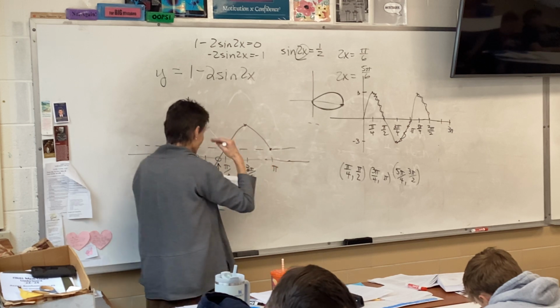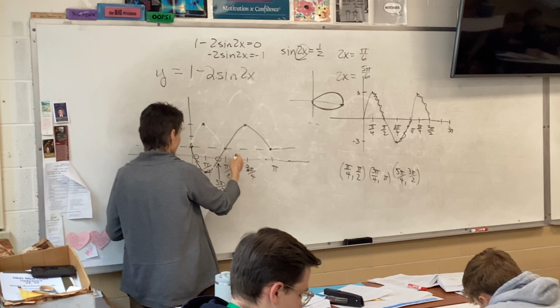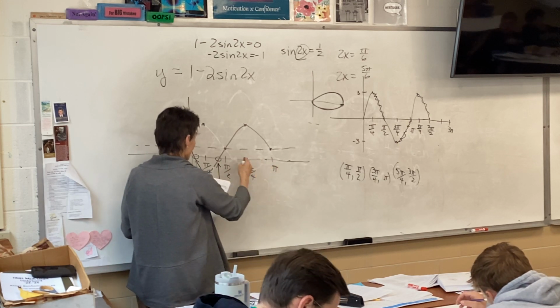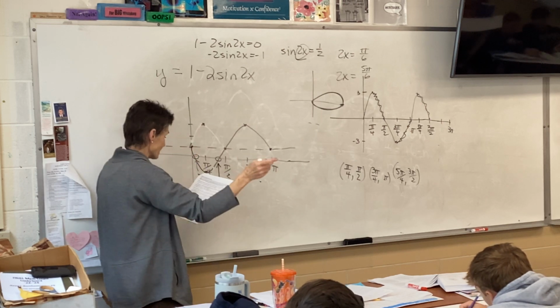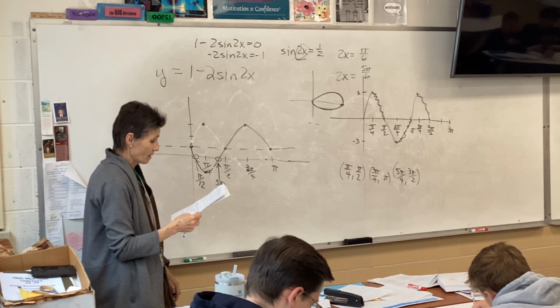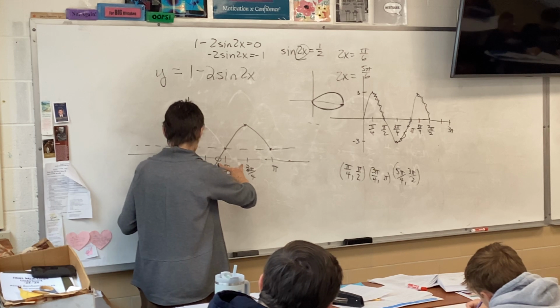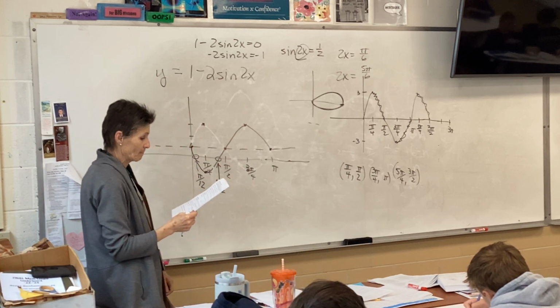Oh, maximum. Oh, I'm sorry. Now I'm looking for maximum. Okay, so let's stick with that one. 2 pi over 3 to pi. Is there a maximum in that interval? There sure is. So D is the answer, even though I didn't do C. Pi over 3 to 2 pi over 3 has no maximum. So the answer has to be D.